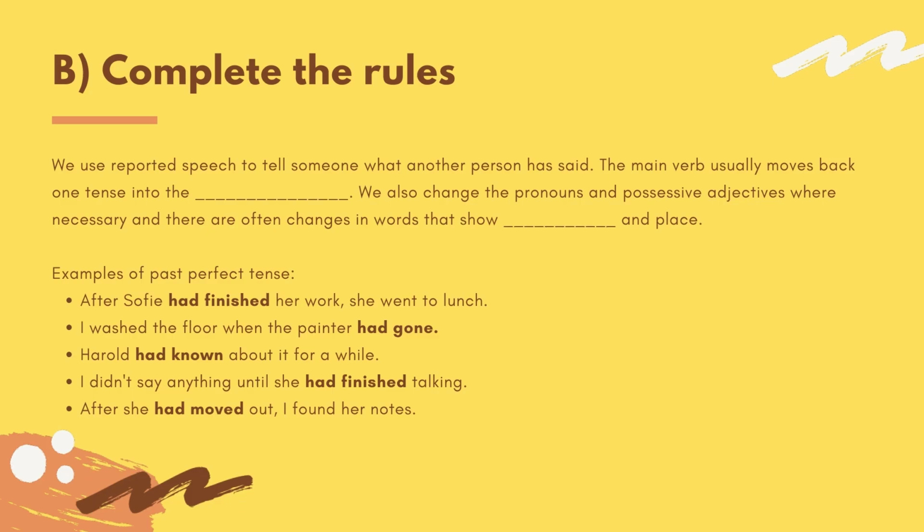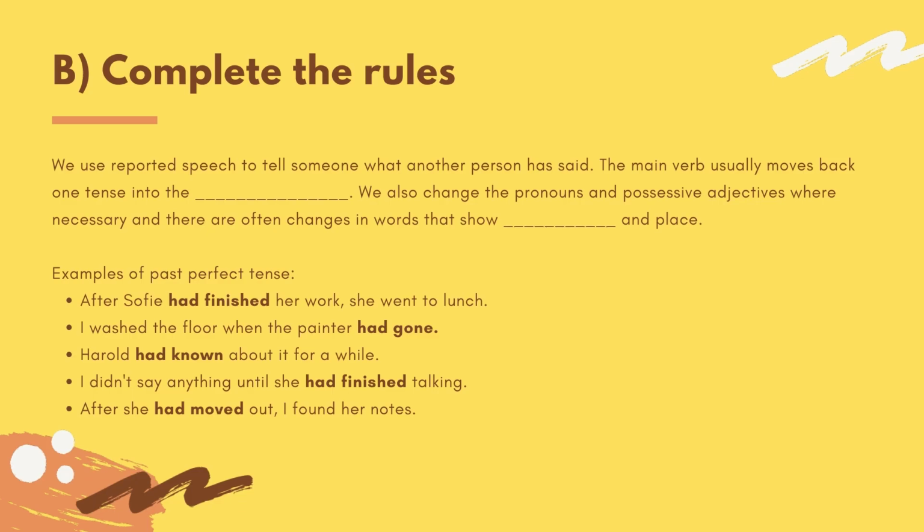Now you would probably think that it is referring to past tense, but actually, more accurately, we are using past perfect tense. Past perfect tense. The important thing about past perfect tense is that we are using the word had. So I have given you here 5 examples of sentences that use past perfect tense. And all of these are reported because they are talking about what has happened in the past, and we are using past perfect tense. So this is what we call reported.